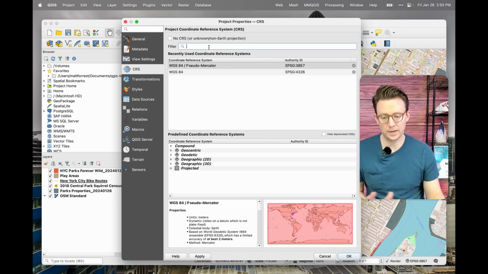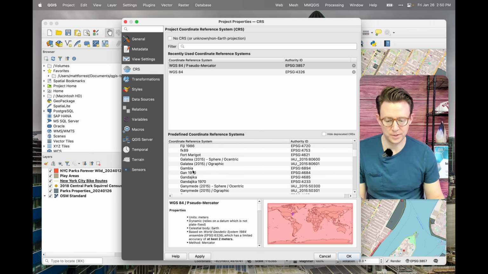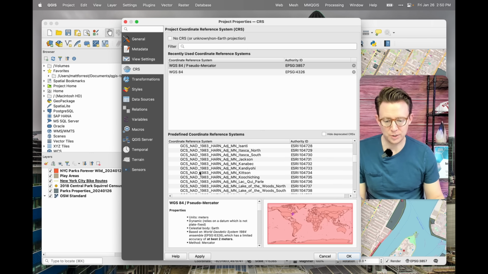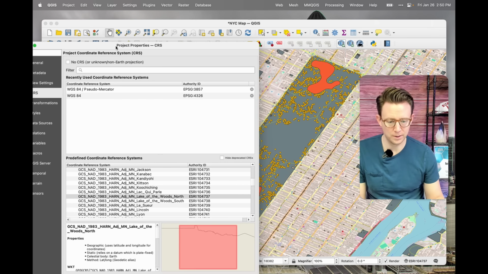So if you want to take a look at other projections, we can take a look. They're all here from different ones that you can select and use. Lots of different options as we can look at all the different ones available here. So if you want to just take a look, let's change the projection to, I don't know, something really strange. We can go ahead and use this. We'll hit apply, and then our map will probably look very weird, which it does here. So it's easy to change, and that underlying layer will change as well.